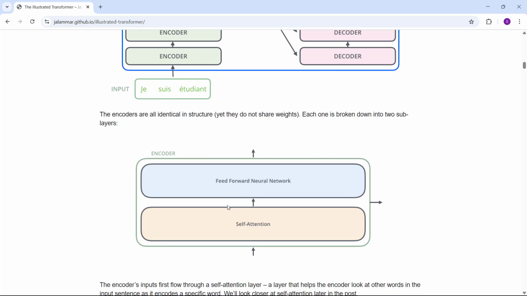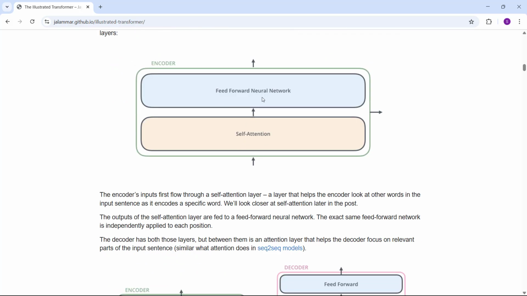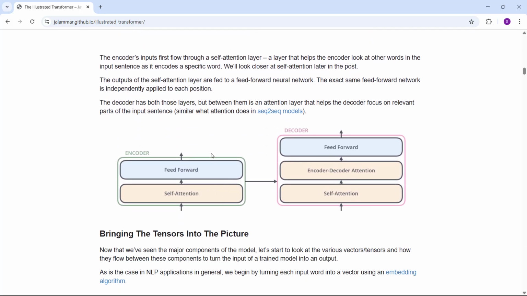If you deep dive more, in every encoder we have self-attention and a feed-forward neural network, that is an ANN, an artificial neural network. The encoder focuses only on the input, that is Spanish, and the decoder always focuses on the target, that is English. In the decoder we have 3 things: self-attention, encoder-decoder attention, and feed-forward. We have this extra thing, encoder-decoder attention, which gives how the Spanish word is related to the English word.